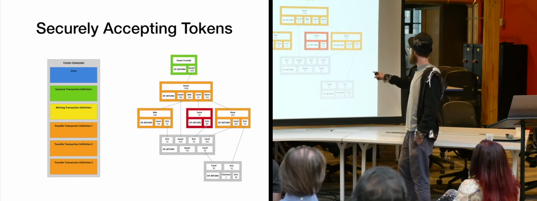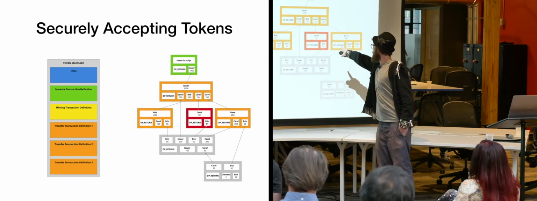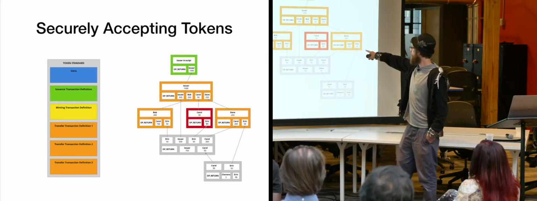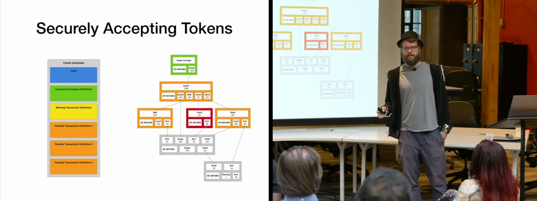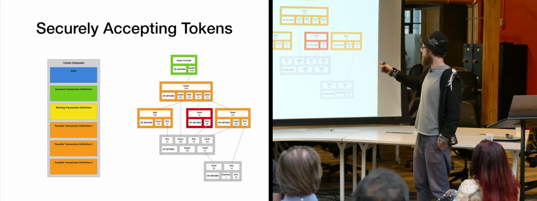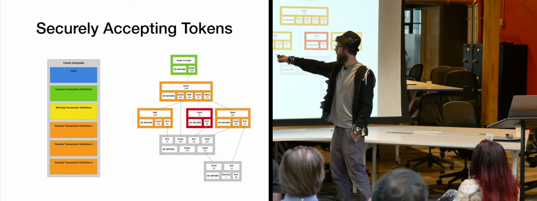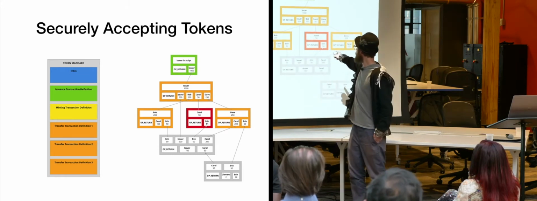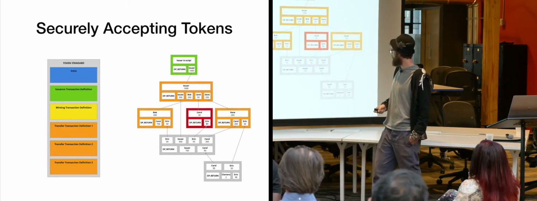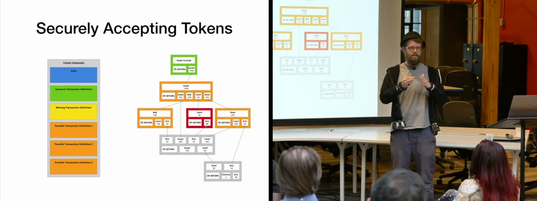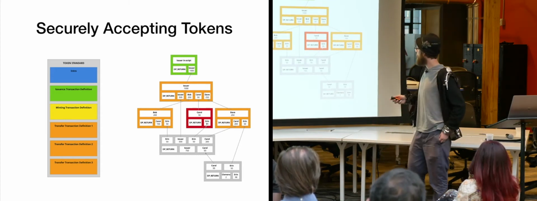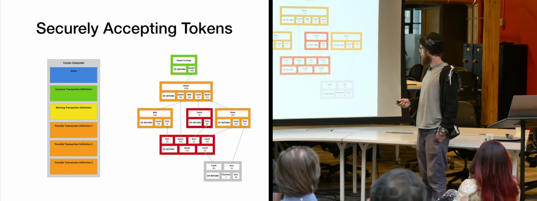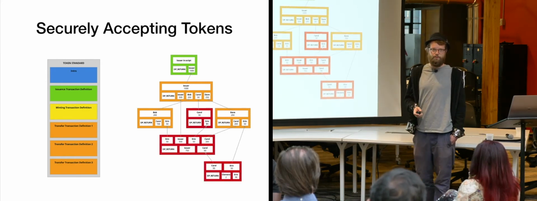So I make an example here where Carol broadcasts a transaction that creates 51 tokens out of 50 tokens. And that's exactly the case that we wanted to prevent, and that's exactly what this transfer definition will tell you not to do. Now if I find this invalid transaction, what usually happens is it invalidates all downstream transactions. As soon as I found this bad token transfer, I can mark all downstream token transfers as invalid.